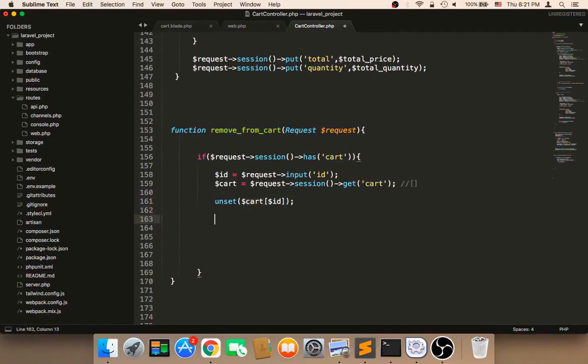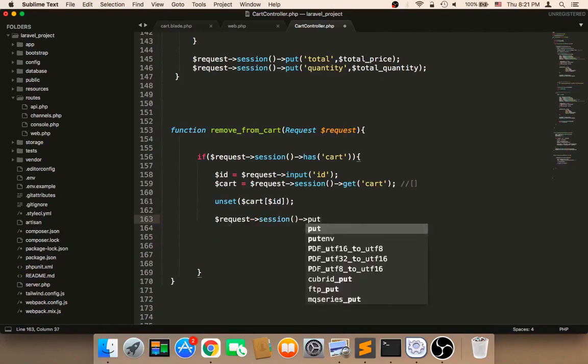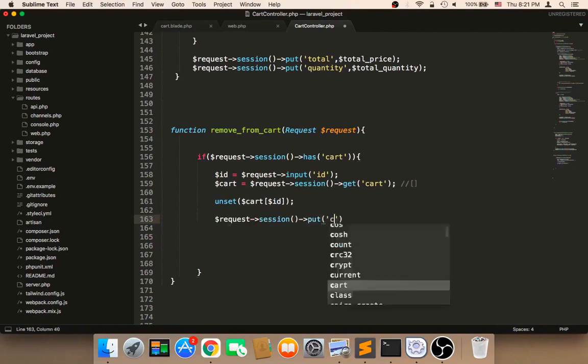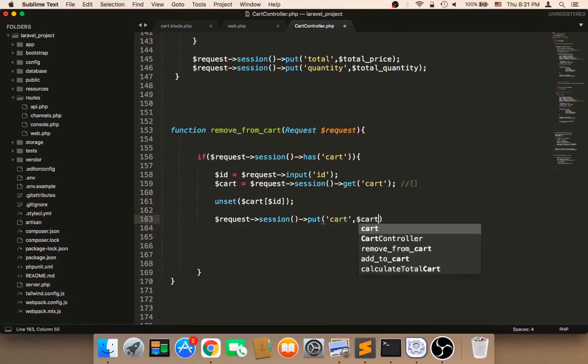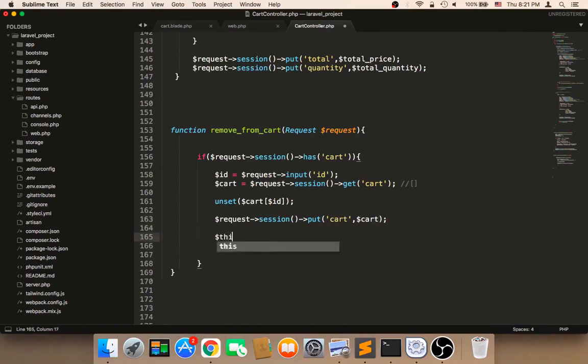And to update the session cart, we need to say request session, and then put, and then we need to put back the cart in the cart key, because now the cart key has one less product. Finally, we need to call the calculate function because now the cart has one less product.